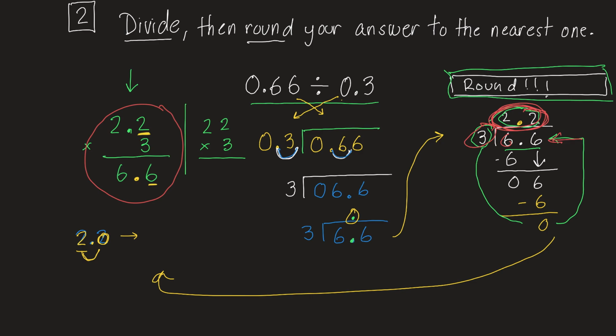No. Yes and no. We always like to write numbers like 2.0, anything with a decimal and zeros after it, as just the whole number by itself. We'll put a 2 in here. Boy, am I glad I put this rounding thing in. Don't forget, you have to get rid of your little reminder there.